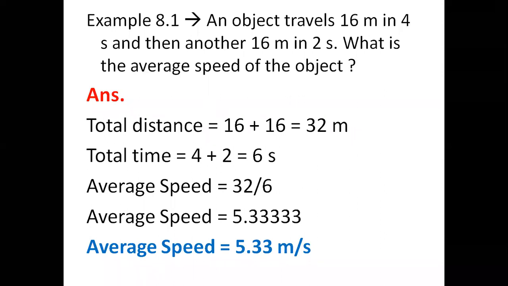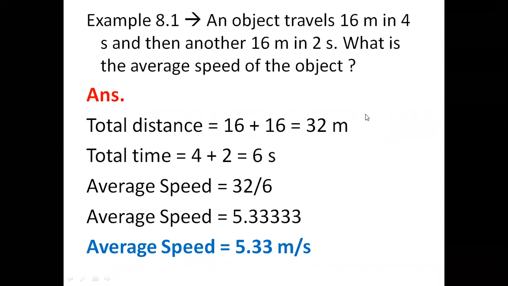Urjit, what you are asking, sir, can we write a bar on 5.33? Not necessary. See, this is physics, this is not maths. In maths you will require a bar. For physics it is not required. You just truncate the answers to 2 decimal points and that is sufficient. That is the difference between physics and maths. You can put a bar on that number only if it is mathematics, not necessary in physics.